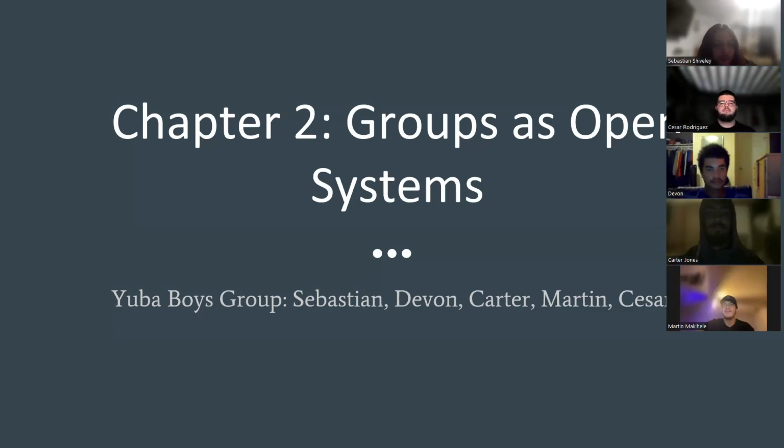Open systems transform ordinary groups into innovative powerhouses by using their environment as a resource. This helps to improve communication and problem solving. Our chapter is relevant to this class because it gives many examples on how to adapt to your group members and what works best for your group. In this speech, our group will inform you about open systems and their role with our group activity, solving a puzzle.